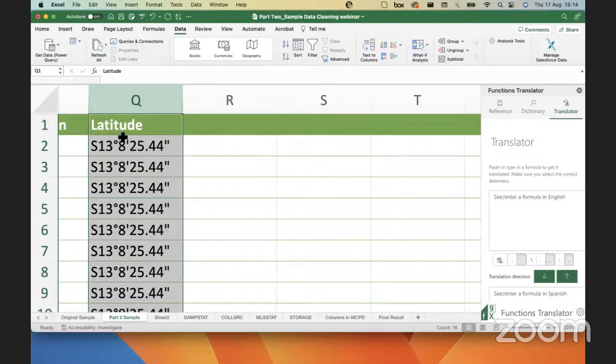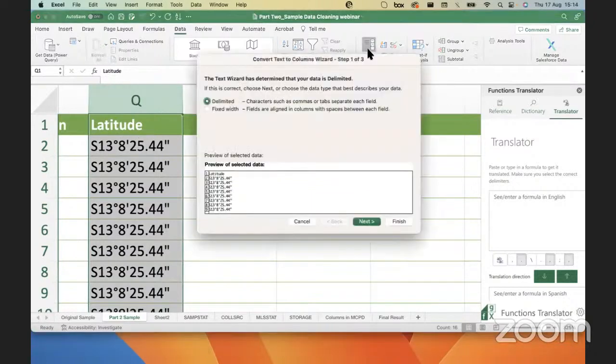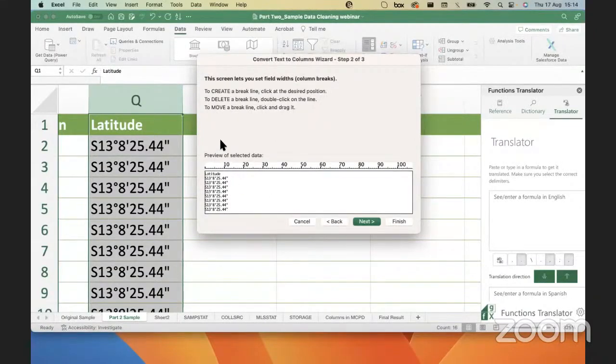So I click on all of the latitude column, press on text to columns. And in this case, I choose fixed width because I'm splitting my column based on the first character. So I want the first character to be in a separate column and then all the rest in another one. So I select fixed width. And then here I can indicate in Excel the break line where Excel would break my cell into 2.